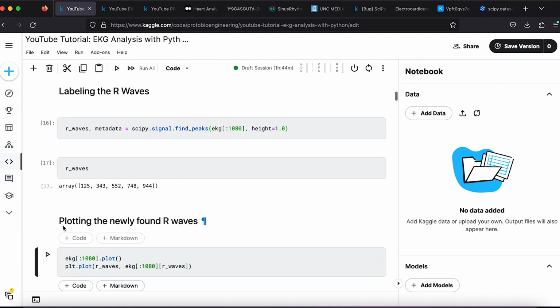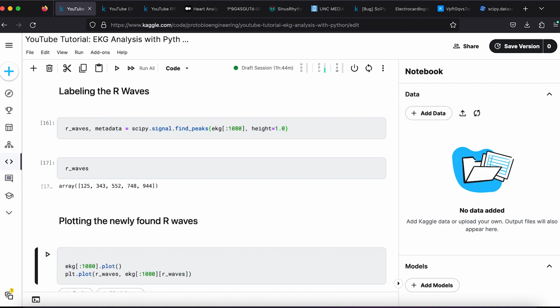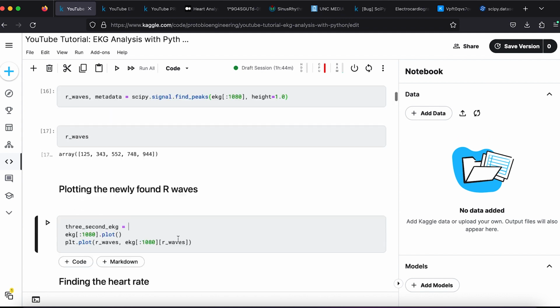So it's going to be the first, you know what, actually this is going to be a little easier. If I just go up here, I'm going to relabel these. I'm going to say 3 second EKG equals, what I'm going to do to make plotting easier is to store the first 3 seconds of the EKG in its own variable, and then the rest of this will make more sense. So 3 second EKG equals the first 3 seconds of the EKG, EKG index 0 to 1080.